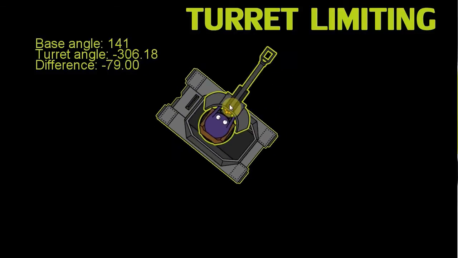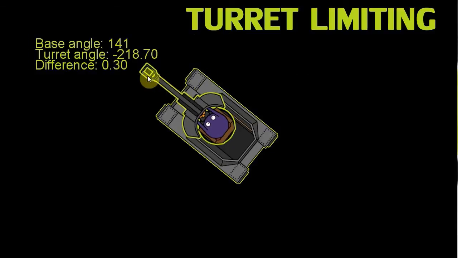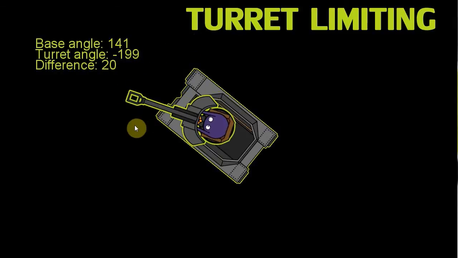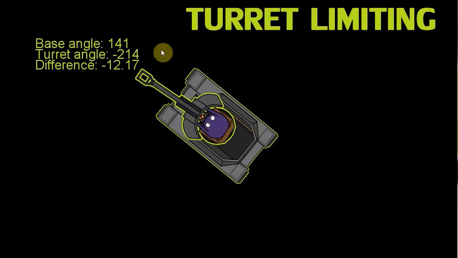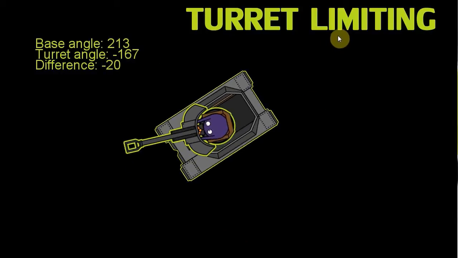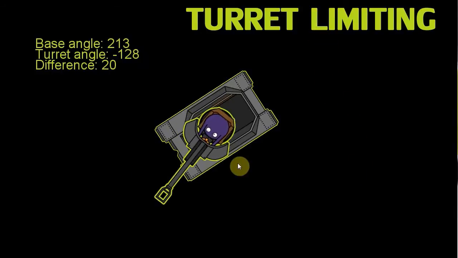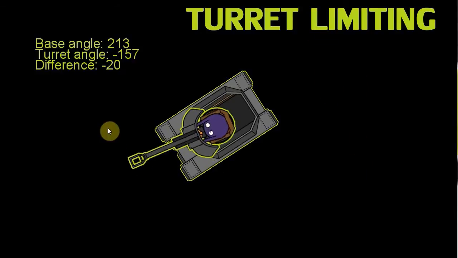To demonstrate this, if I click on the turret and select an angle, let's try 20 degrees, click OK, notice the turret snaps to the front of the base, and if I move left and right, it can only go to a maximum of 20 or negative 20 degrees in relation to the direction the base is facing. Check that out. If I put my mouse back here, it'll move to the right 20 degrees and then stop. If I bring it down here, see? Excellent. It won't be able to swing around all the way to the back when this limiting is in effect.